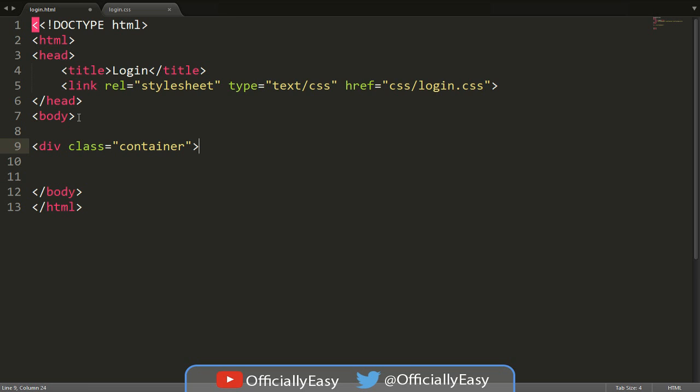Okay, so we're going to close it. Next thing we need to have, sometimes you want a nice little header, saying logging into Google.com or whatever. So we're just going to say div, and we're going to say equals, and we'll call it a header, as I said. Okay, so header.